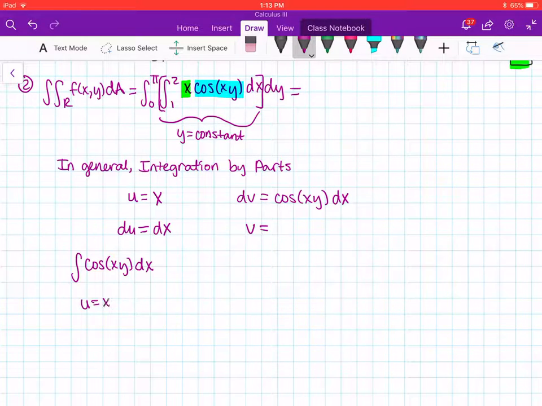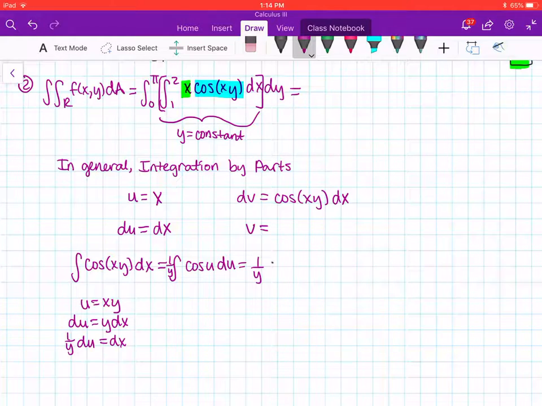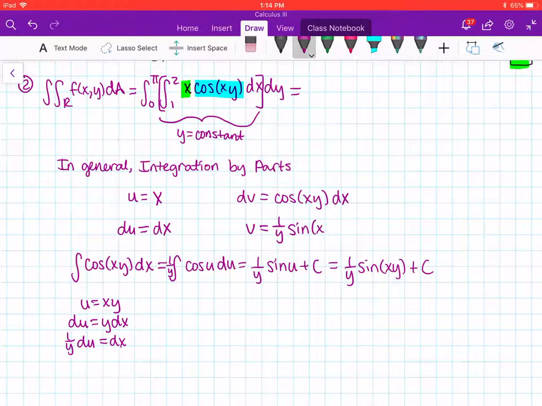And so here, like we've been doing, you have to do a u substitution. Remember, x is the variable, so y is constant. And then do we have a y dx? We do not, so we need to put it off to the other side. Now we're ready to do the u substitution. And then we have 1 over y, which is our coefficient, and then we have du. We can find the antiderivative of that. It's just sine u plus c. And substituting back in for u is going to give you xy. Alright, so the antiderivative here for integration by parts is 1 over y sine xy. And then we don't have to worry about the plus c because we'll put that in at the end.